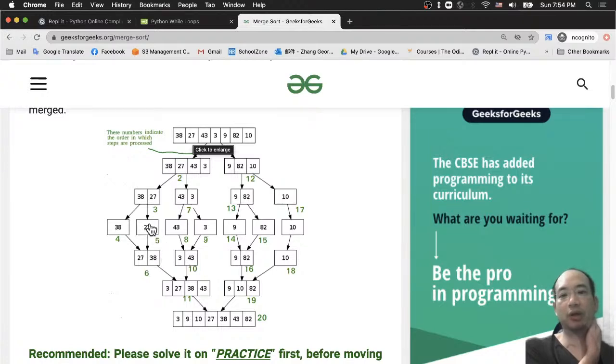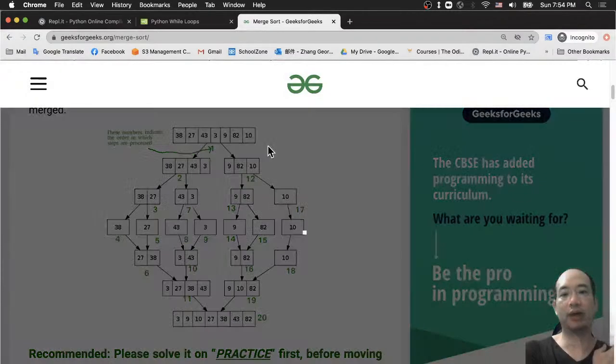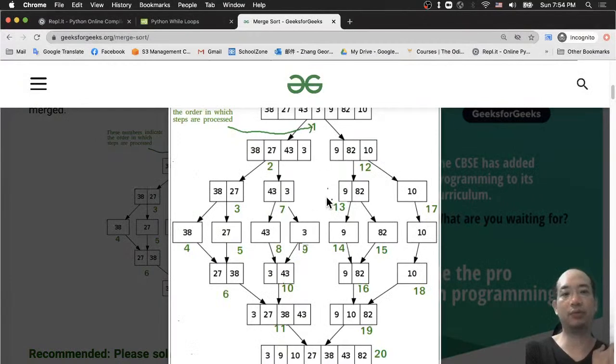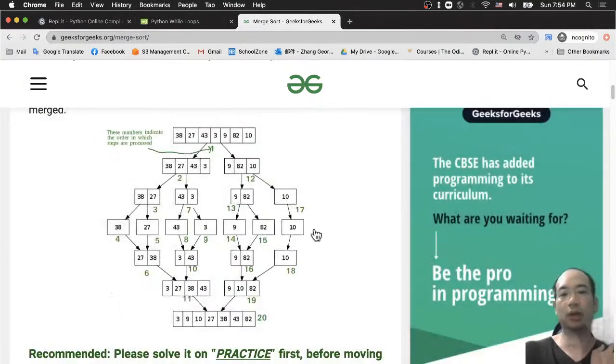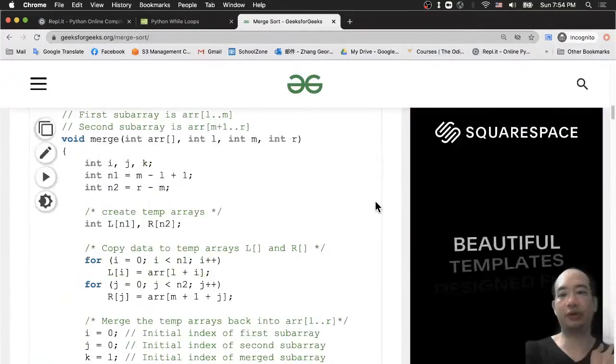So now you come back all the way from one number to two numbers to four numbers to 8 numbers, or 7 numbers. Okay, so that's the way we do the merge sort.